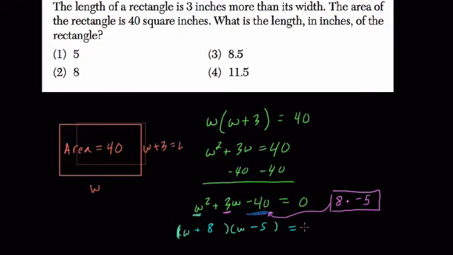Now these, if we try it, will multiply back to the original statement. And we could try it really quick. w times w is w squared. w times negative 5 is negative 5w, but then 8w here. If we add those two up, we get 3w, and 8 times negative 5 is negative 40. So this is still the same thing, it's just factored.